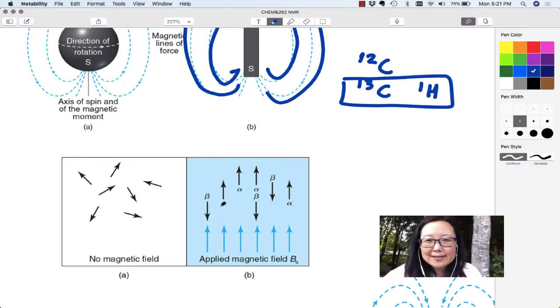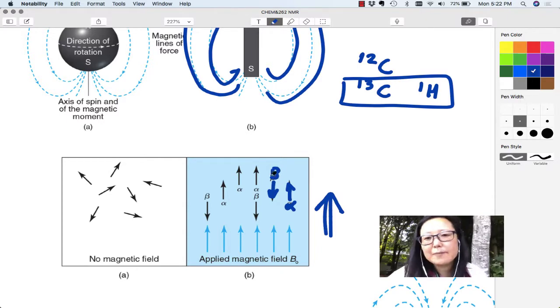So instead of magnets, though, remember we're talking about nuclear spin. Let's say we have nuclei, and you apply an external magnetic force, that's going to cause the nuclear spin to align, either so the poles are this way or flipped. All right, so let's say that the applied magnetic field is shown by these arrows. So basically the external magnetic field has a pole going this way. And let's say that each of those individual magnets or nuclei can either align with the field, in which case they're called in the alpha state, or they can be in the opposite configuration, which is called the beta state.